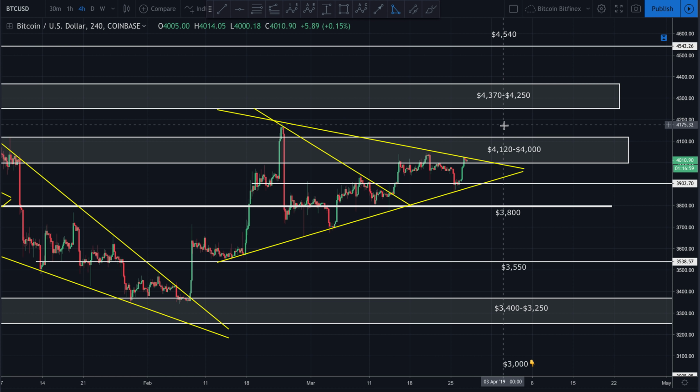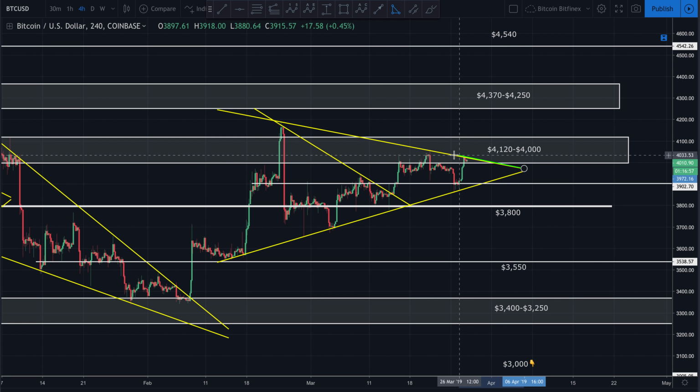So I'm going to be looking for a larger breakout right in here as we're approaching the apex here, guys. Could happen at any time. More than likely, what I'm watching now is I think there's a good chance price may break down here in the short term, at least down to this little area of prior support, and that may again act as support. We'll have to wait and see how this ends up playing out, guys, but I wouldn't be surprised to see price break back down and touch 3,900 or this ascending support line, the bottom of that wedge again.